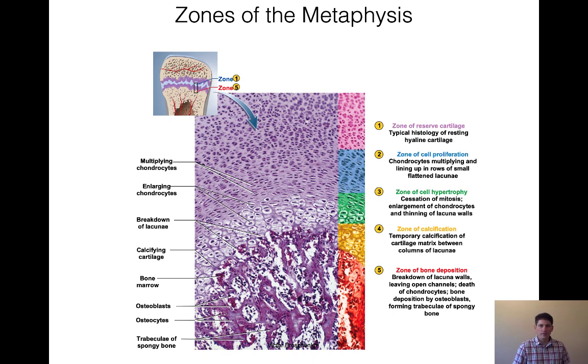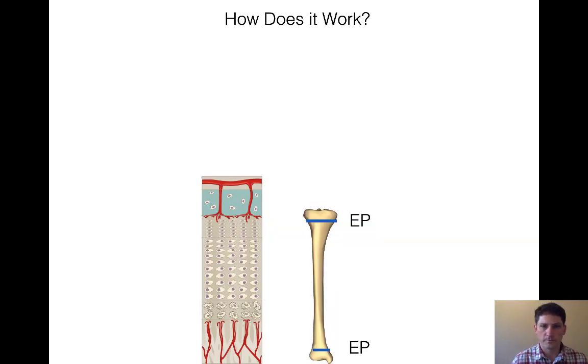This is just another way of looking at it. It's a histological view, which might be a little bit more helpful for you to gain an understanding of what's happening with these cells. You can see the descriptions of those zones along the side here. So I'm not going to go over it. I just wanted to put that in as an extra resource.